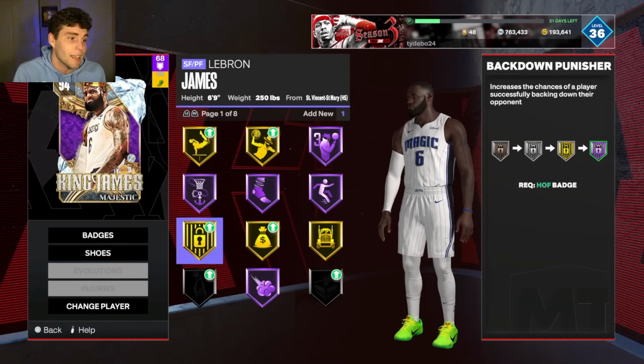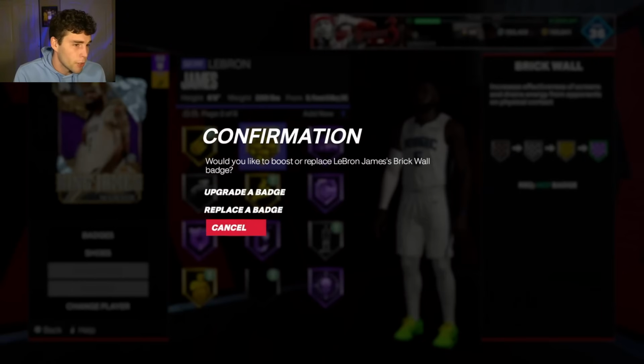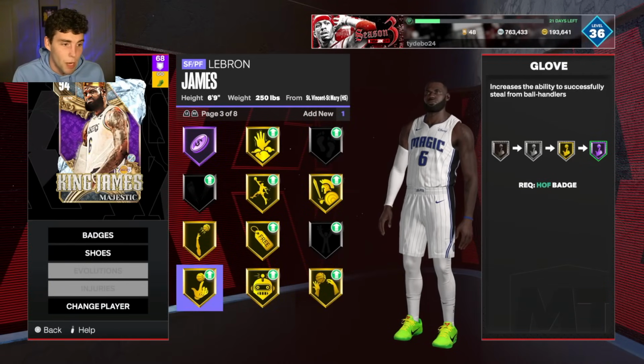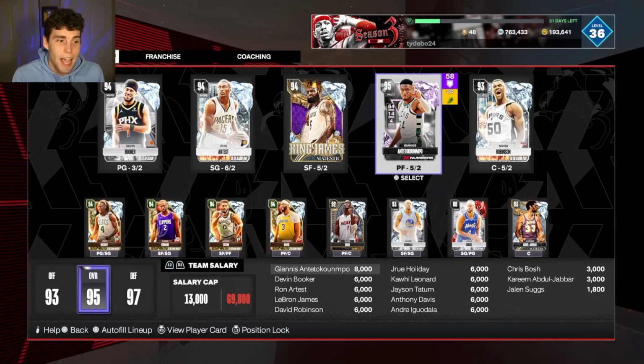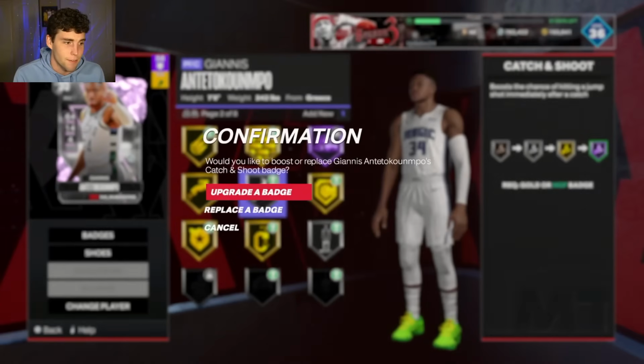Bron and Giannis. If I can badge them up fully, I'm gonna do it. So like bailout, give it to Bron. Even brick wall, give it to Bron. Catch and shoot, give it to Bron. Give all of the badges that I can on LeBron James. See where I'm at when it comes down to that, and then see what I can give to Giannis. The cards that are probably going to be on my squad for at least the foreseeable future.